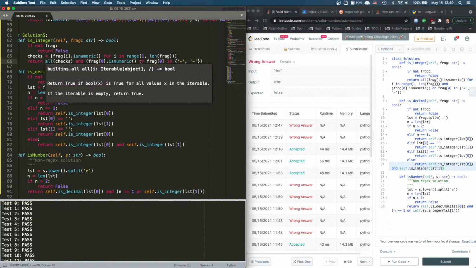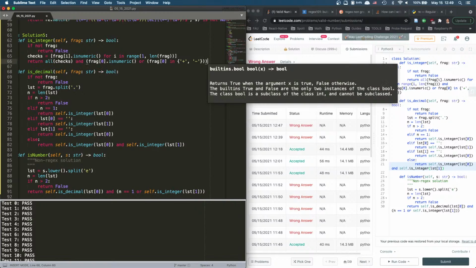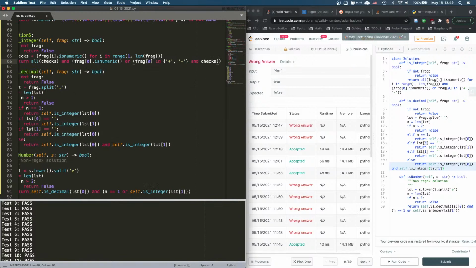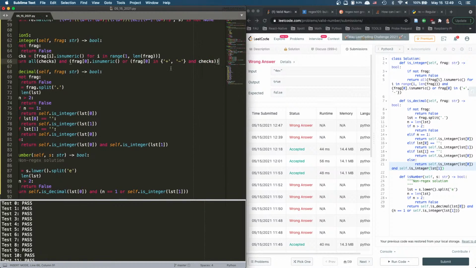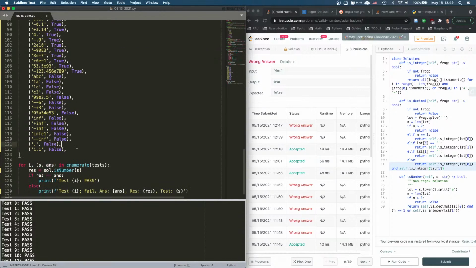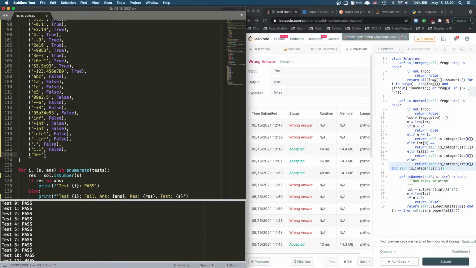And yes, and no or. Frag 0 is in this and checks, right? Which means we have frag 0s in it, and yeah, 4e plus is going to be false.